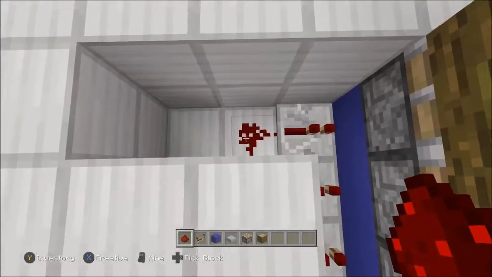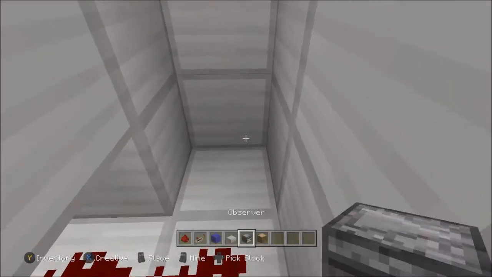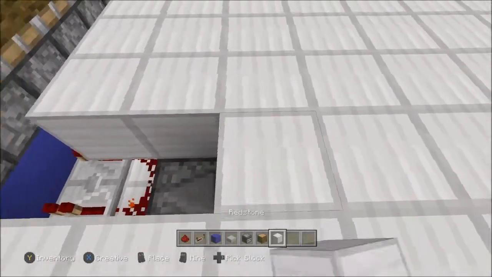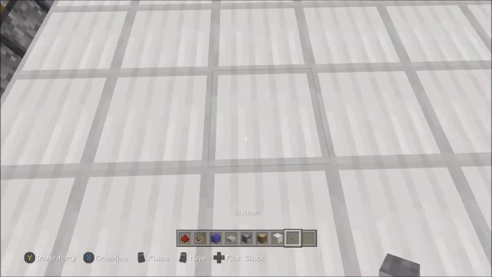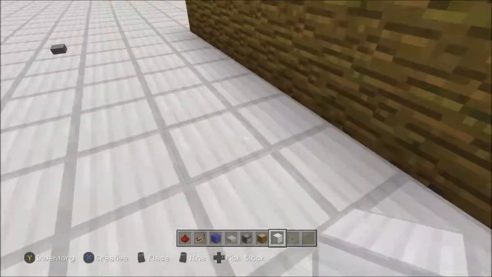there next to the line of redstone dust, what you want to do is actually get your observer block, face it out like that, and then you just want to put a bit of redstone dust there, cover that bit up, and then we can have our button just there. So then we can then fill all of this in.